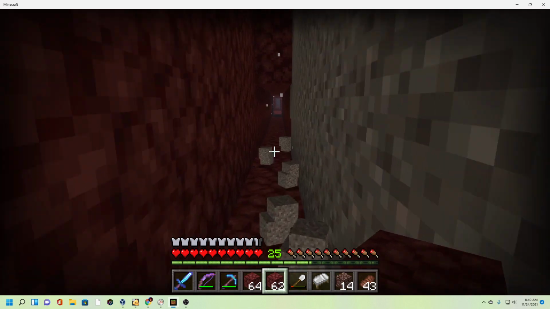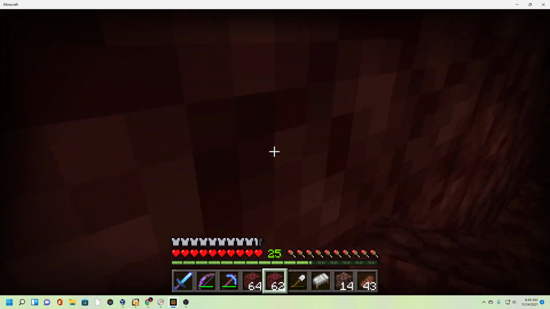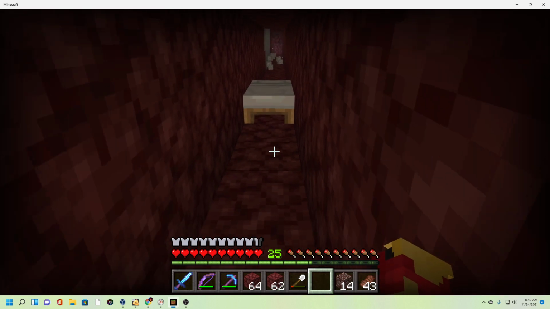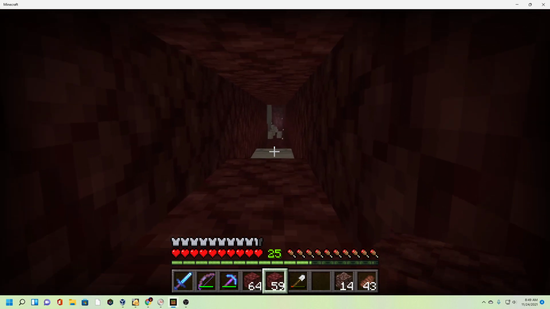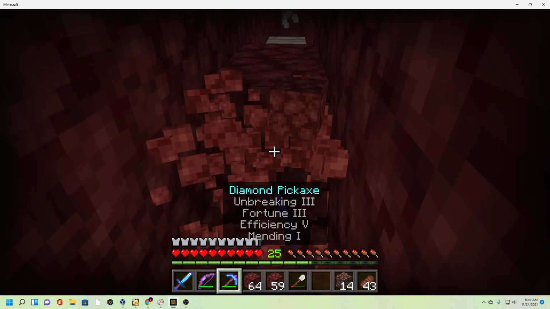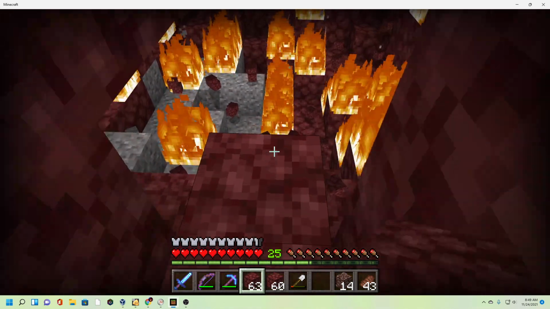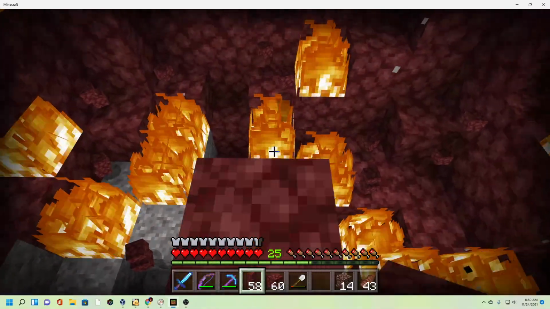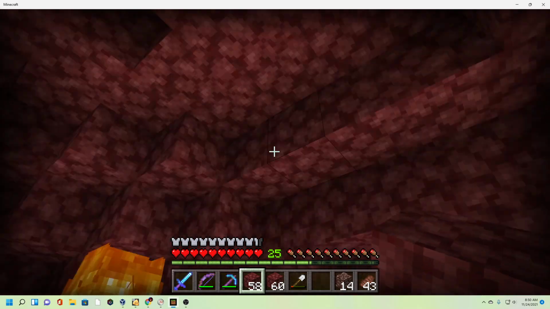Let's see. Maybe we'll come back here and blow up this section back here. So I'm going to blow up like right here. We'll put it right there. We'll go ahead and put a couple pieces in between. Nope, I'm too far away. Get a little closer. Boom. And we blow it up. Like I said, this is kind of a fun way to do it. Kids really love to blow stuff up. So this can be a really good way to look for ancient debris.